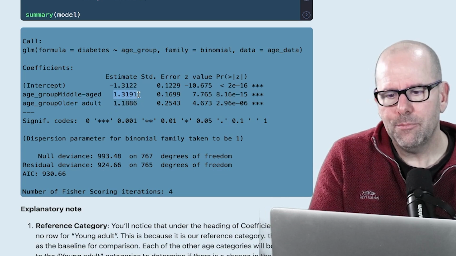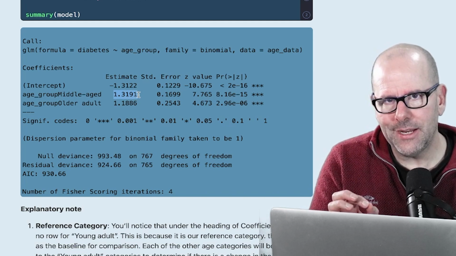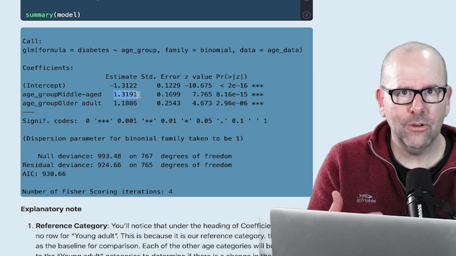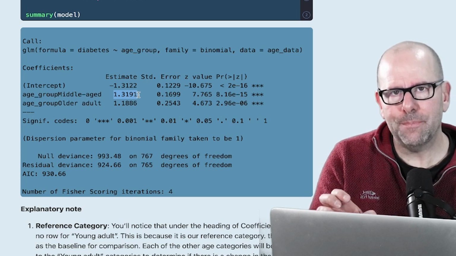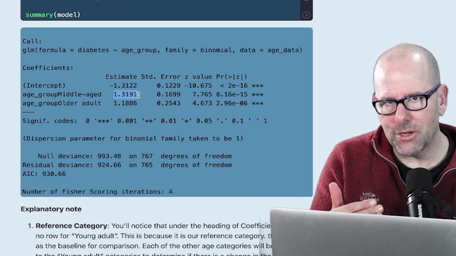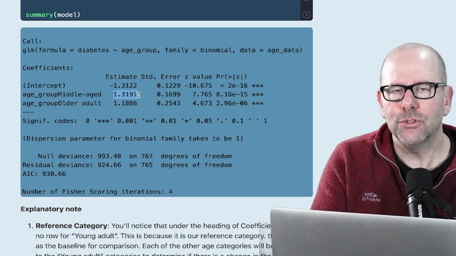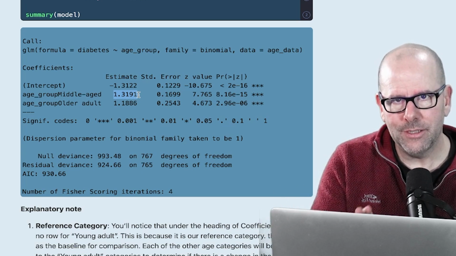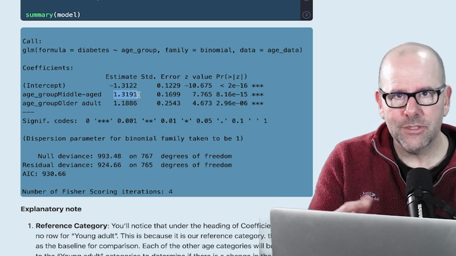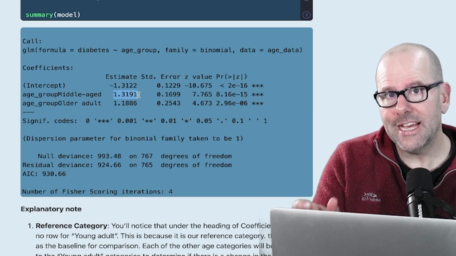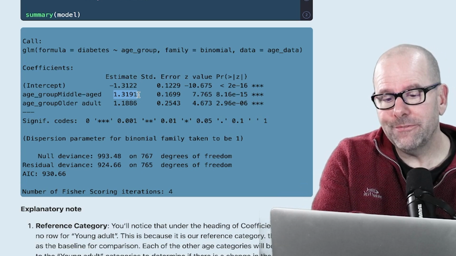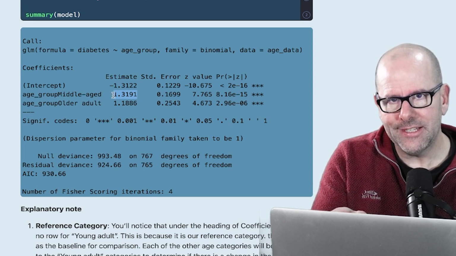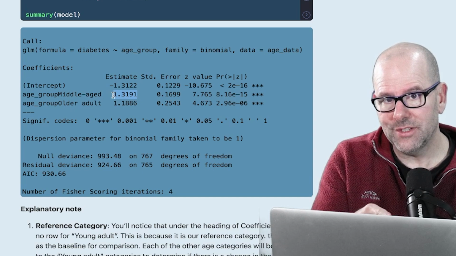Now, we've said previously that this 1.3 is not an actual change in probability. It's the natural logarithm of the odds. Think of it as a proxy. In other words, if it is positive, then the probability is also going to be positive. And if it was negative, the probability would be negative. And if it was zero, the probability would be zero. So at this point, it's a proxy. You can't do mathematical jiggery-pokery to work out the actual probability. But for our purposes, this is fine. We can say that going from young to middle-aged, there is a positive effect, which increases your risk of diabetes.